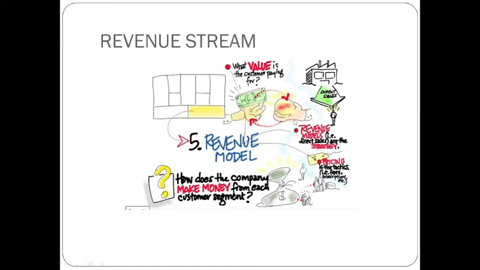Next is the revenue stream. When we are talking about the revenue stream, you have to decide how you are going to get revenue from your product. There are different ways: you can have direct sales, or a licensing scheme, and then you can have subscriptions and so on. You can give different offers by which your revenue is going to grow, like Netflix offering various subscriptions. In that case you can have different offers continuously popping out of your product, and that is how you can build your revenue.